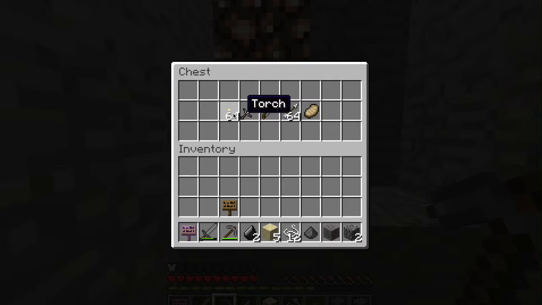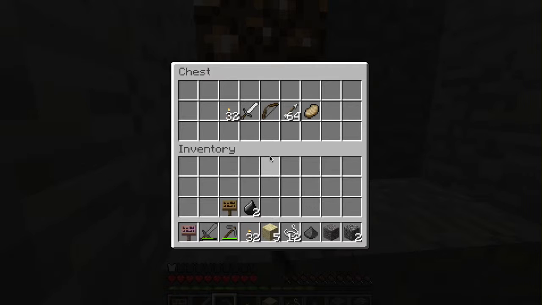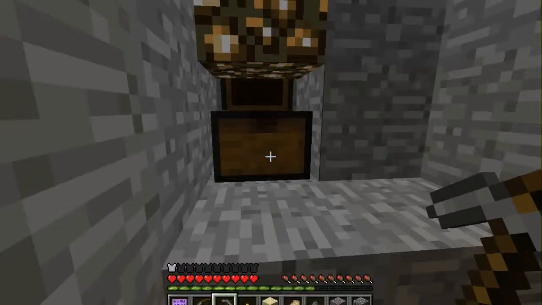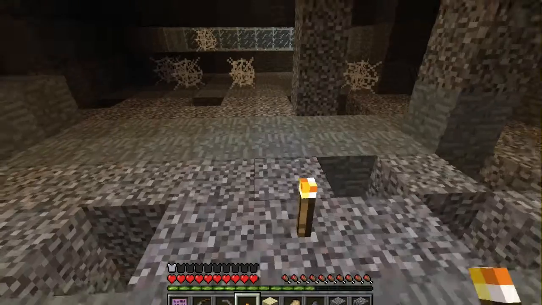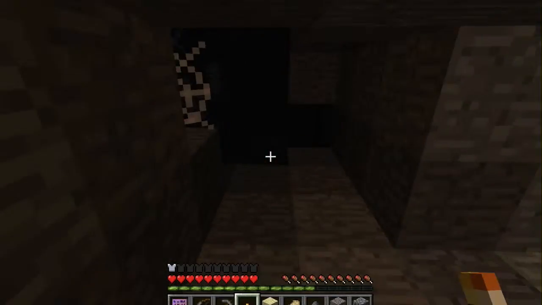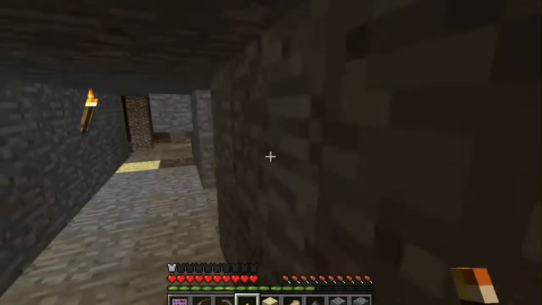Oh, let's just take half of these right now. Oh, God. Okay. We need to light this stuff up. I'm gonna take a bow. You know what? I'm gonna put this up here for now. And half the arrows. And this piece of food. We're good to go. Okay. Let's light this up. It's really dark. Let's light up my pathway a little bit. Okay, so let's keep going.